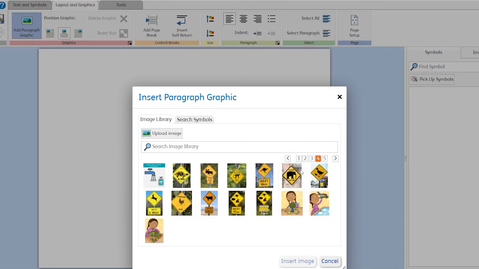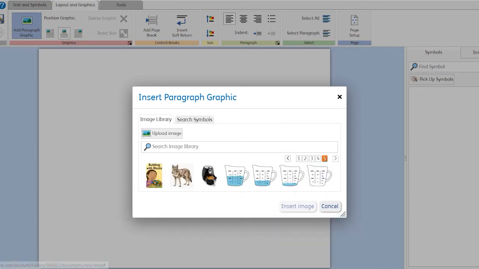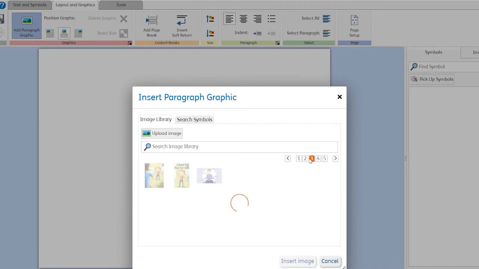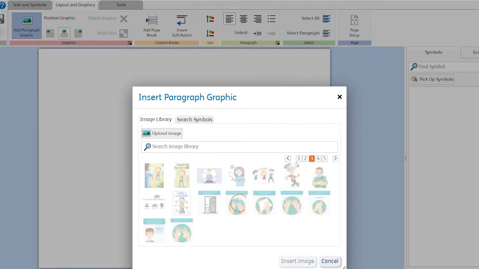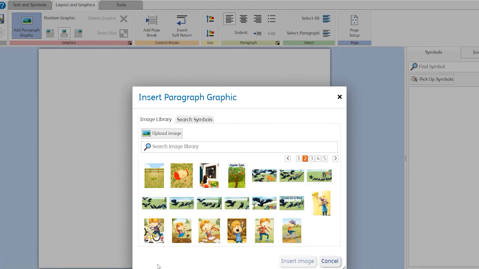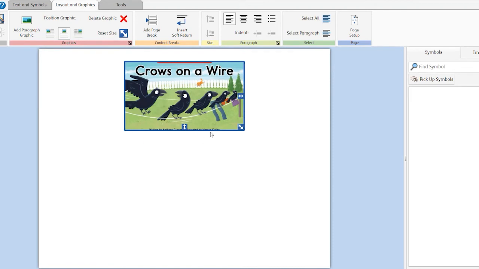You can see I've got a couple books here that I've uploaded. There we go. Page number 2 is our crows. So I'm going to grab the title image. I'm going to insert it right there.